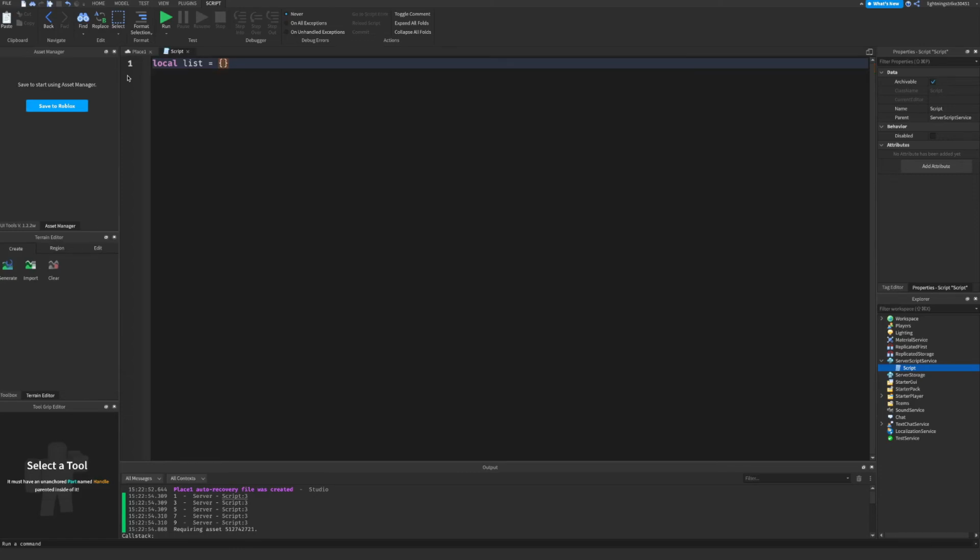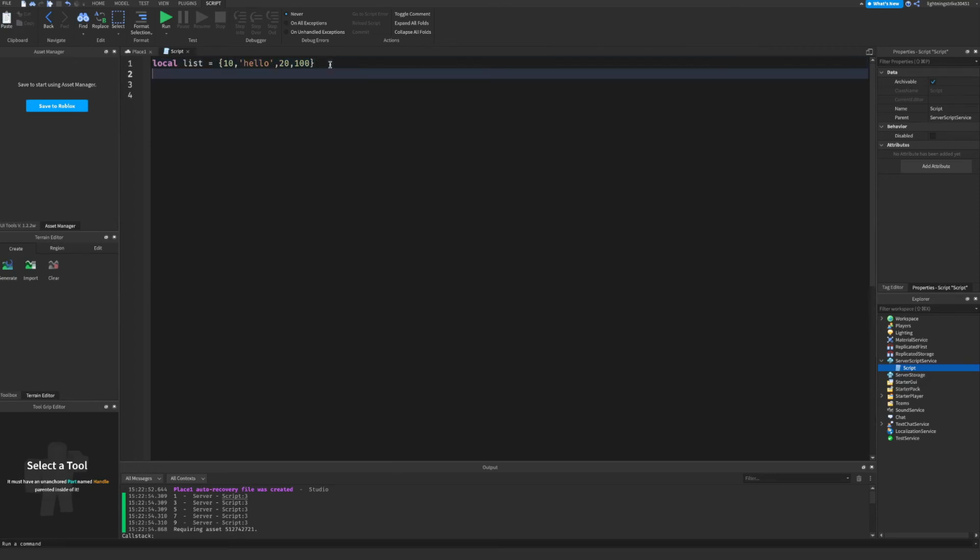Then you can have the different values that you want inside your list. For example, I'll do 10, and then separate each element by a comma, then hello, 20, and 100, things like that. So this list has 4 elements.